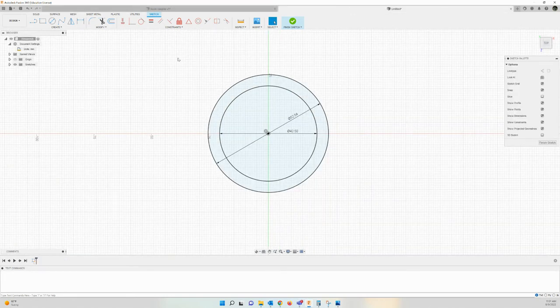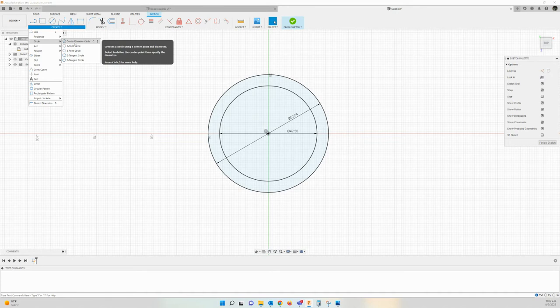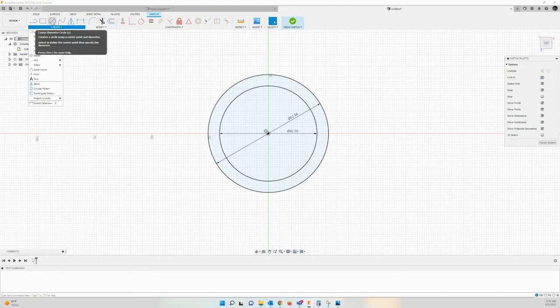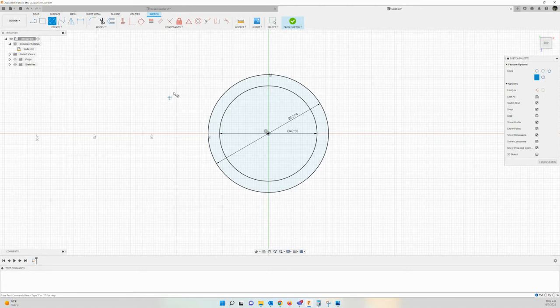All right, so I'm going back to my center diameter circle tool. I can go create circle, center diameter circle. You see I've got 5 different circle tools. That's why I refer to it as the center diameter circle. That's what we're using here. I'm going to click on the center diameter circle, and this outer circle represents the midpoint.